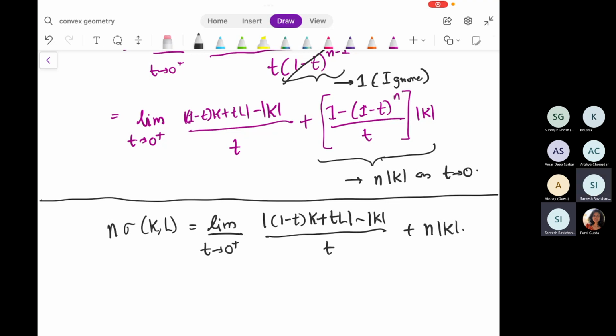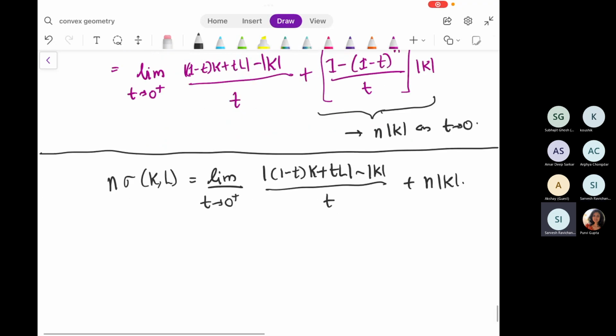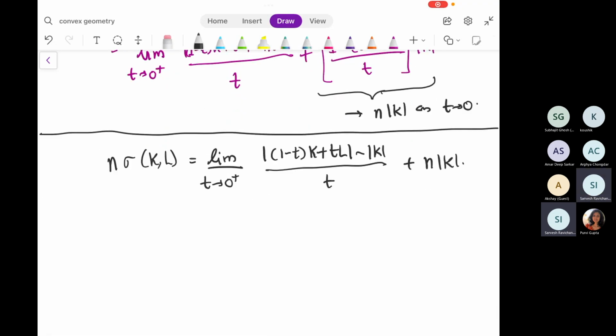Okay. Yeah. I'll be wrapping up in 3 minutes. So once this particular identity is proved, then you see what we have. If you want to go back to, for example, f of x is equal to the volume of x to the 1 by n, the first lim inf here is actually the lim inf of f of something to the power n minus f of k to the power n divided by t. So there has to be some relationship that's going on there, right?